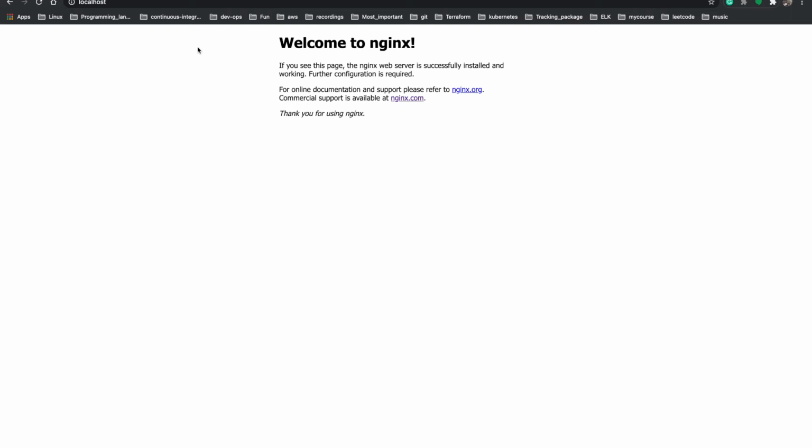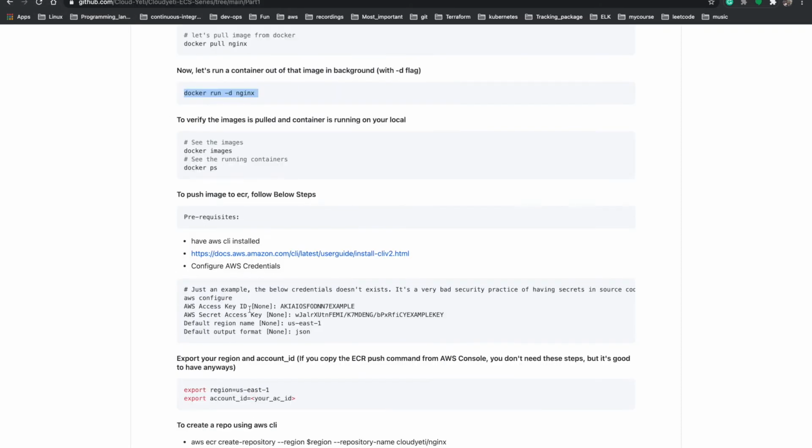The next step is to push our image to ECR. In order to push the image to ECR, you need to have AWS CLI configured. You can follow along this link if you haven't configured AWS CLI.